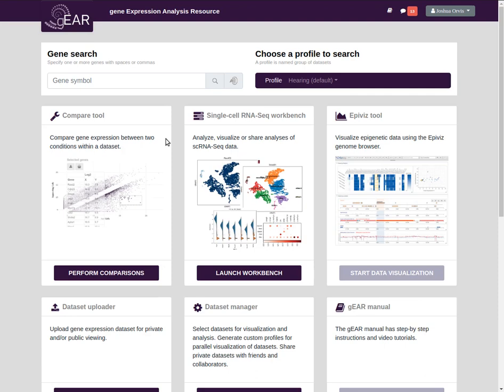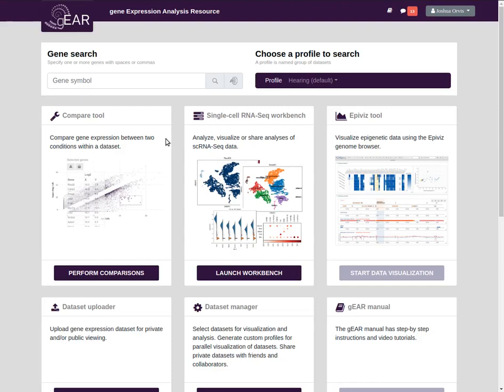You don't need one to explore the basic features of the portal. But for some more advanced features, you will need to be logged in. That's because many of the tools within gEAR operate within the context of user preferences. As an example, if you perform a comparison between different conditions of a data set, you can identify gene outliers. If you have an account, there'll be an option to save these outliers as a gene cart, and then you can reuse them in other areas of the site.